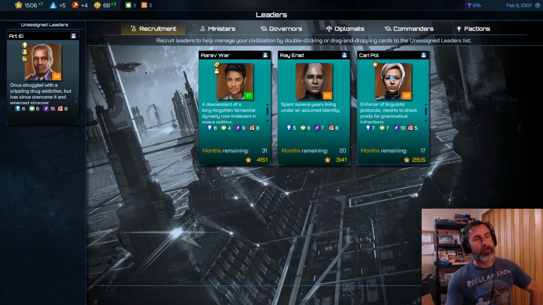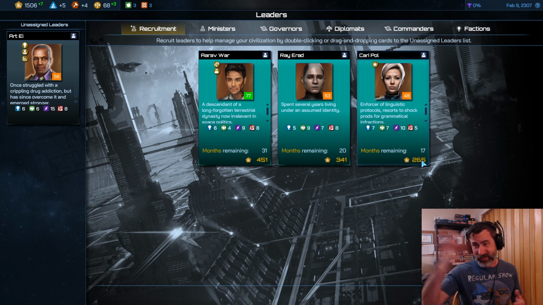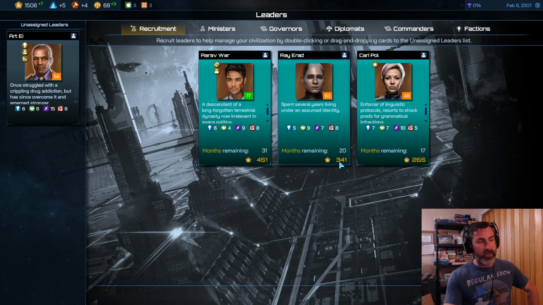But I want to grab Kari, because this is a rare one, that plus 3 control, and it's so potentially valuable. I'm willing to bite off the 265, because let's look at this. It'll cost me 265 credits to hire her right now, and that's pretty much it. Once I have signed a contract with her, bought her, she's locked in with us. It's really nice, and I don't even think there's much tax overhead to having a bunch of leaders, so you're going to want to pick them up. But she's the cheapest of all of these. Ray here is at 341. Avar is at 451, so she's a safe bet.